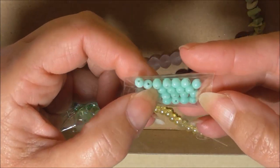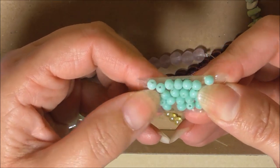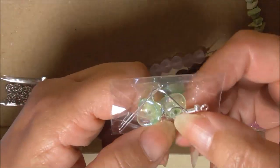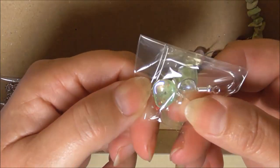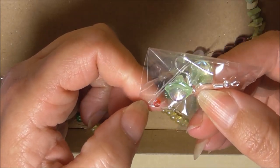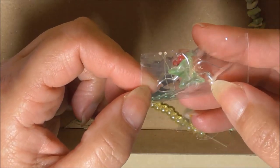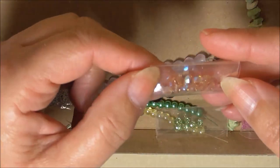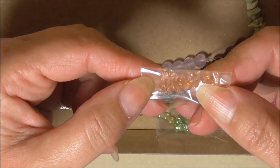Some little druks — I think they're four millimetre in size — lovely colour, I'm loving the colour. Oh these are good! Some nice little cup flower beads in a beautiful colour, and they're saying 'earrings' to me because you've already got your ear hooks and little head pins in there, so that's a pair of earrings straight off — don't need to worry about those.